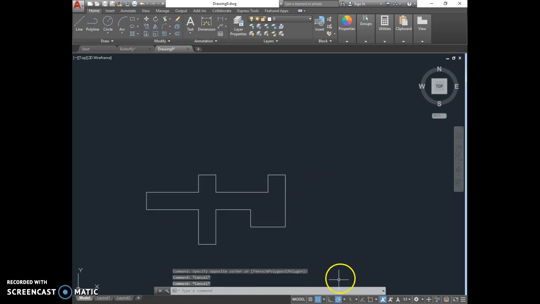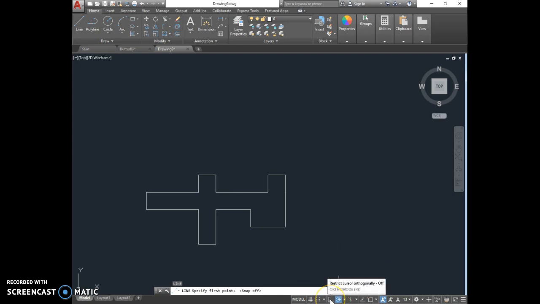So again, that was snap on, and you have to be in a command for that to take effect. So you have to be in like the line command. And again, you have to zoom in there quite a ways to make that actually noticeable. All right, so there's a little bit about snap. All right, so again, I'm going to turn that one off because, again, snap to me is a little more of a pain. We're going to go to our next one there.